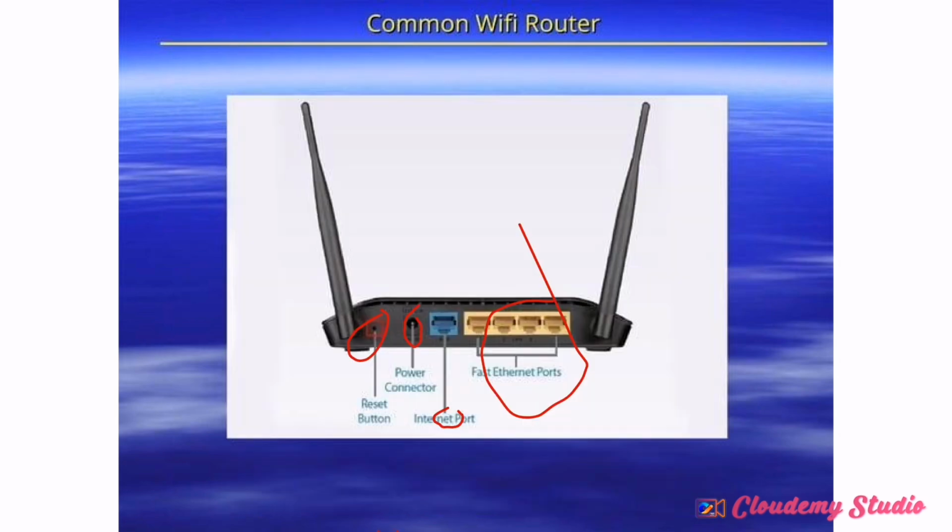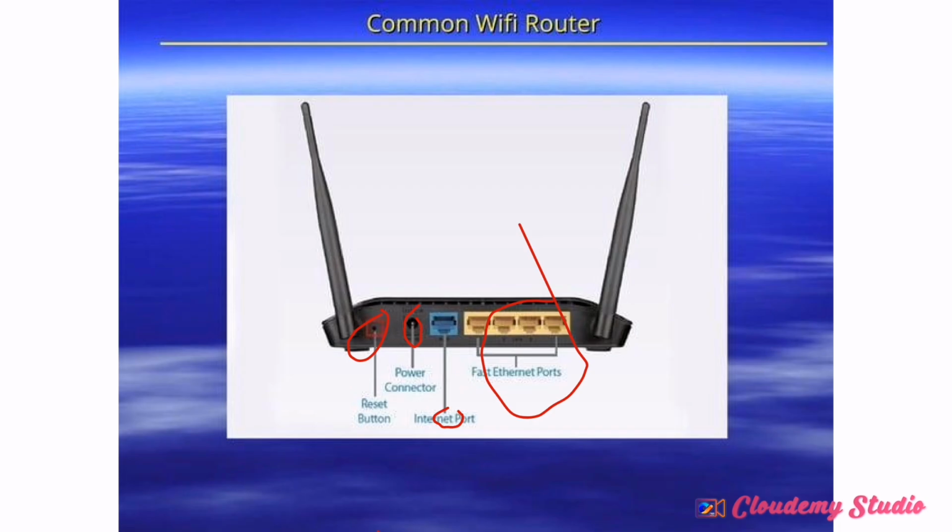Same applies to this here. So this internet port you are seeing, where it's written internet port, is where the source of the internet is coming from. Then it is going to connect to this internet port. Then from there, this router can supply internet in the form of wireless and wired connection.